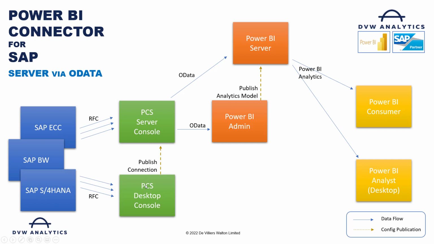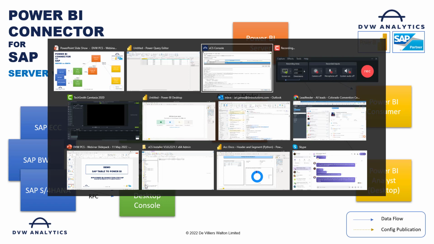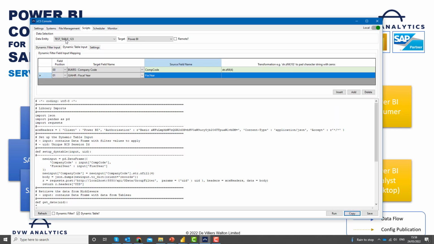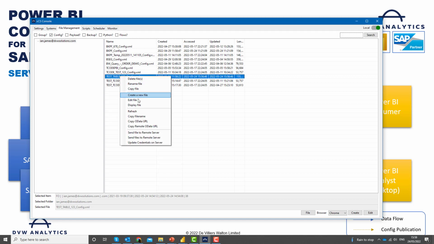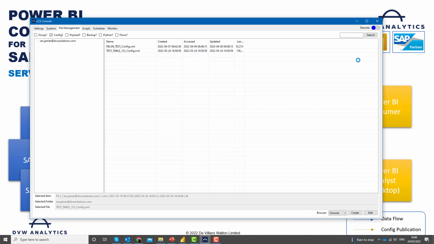Let me just show you that. So if we go back to the console, we can go to the file management here, and you can see here in my files obviously, but if I right click on one of those files, I can now push that across into the server. So I click on the button here, and then once that's just pushed across, we can then change from the local version across into the server version. You can see that file has now landed there.